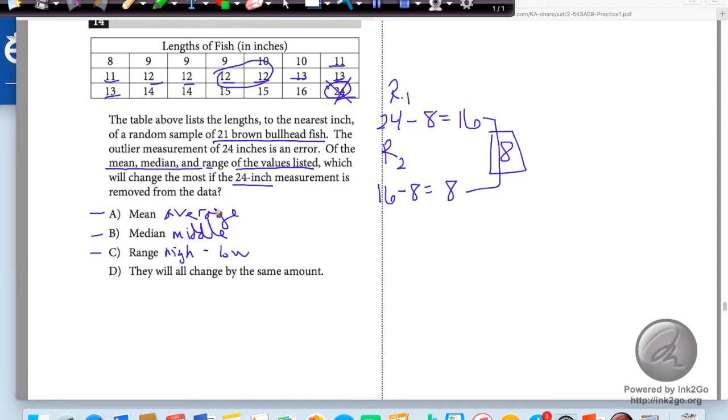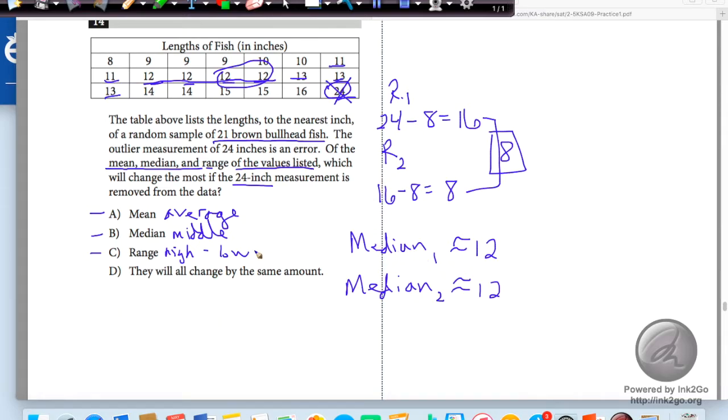But we can definitely test out the other ones and demonstrate to you what it's going to be. Obviously, you can tell that with so many 12s right here in the middle, regardless of whether you get rid of the 24, the middle number is still going to be somewhere in this section. The middle number is still going to be within the 12s. So if we had our median 1, the middle number is approximately 12, versus median 2, the middle number is still going to be around 12. And you're more than welcome to test that out, so you can see it more precisely.